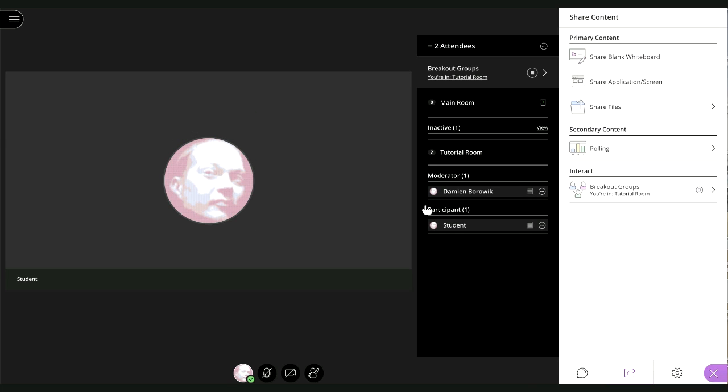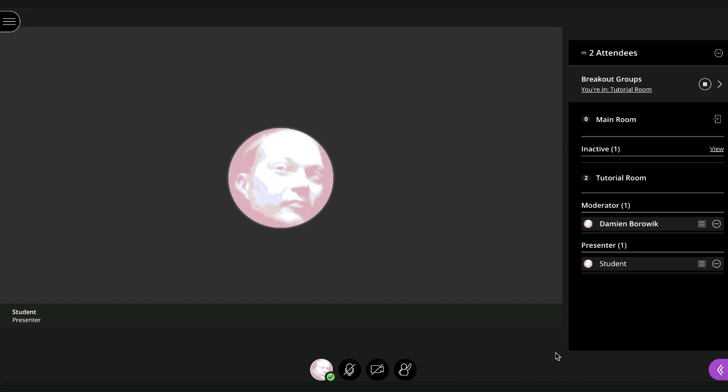I can hear them if they switch on their microphone. They can hear me if I've got my microphone switched on as well. And no one else that is maybe waiting in the main room can hear us. So it is a secluded place. Again, expand, collapse the panel. So here I can get a better view of this.